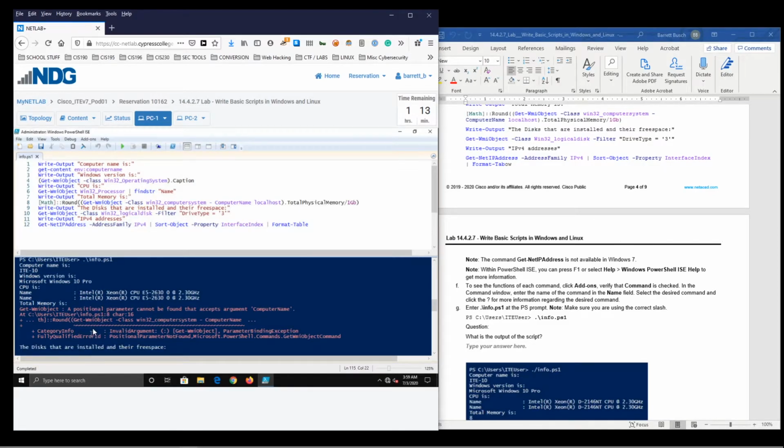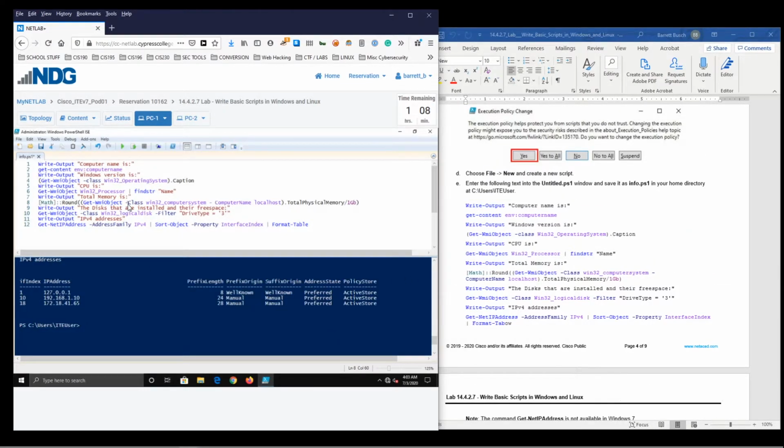So if you come across something like this, red usually means bad. So this is giving us some kind of an error. So let's see where at the total memory is. So if I look up at my script, that's here. So odds are I got something wrong in this line here. So let's take a look.